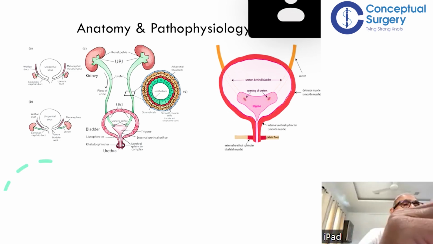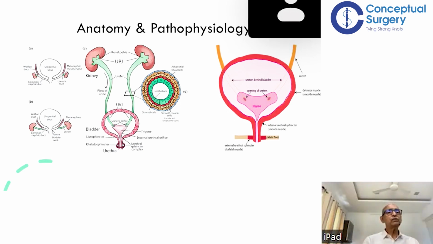As you can see in the diagram here, I have drawn here ureteric bud and the mesonephric duct and how the process of elongation is taking place. So now, and this is the mature kidney in the diagram, which all of you will easily recognize. The trigone and the ureterovesical orifices, they are also visible.